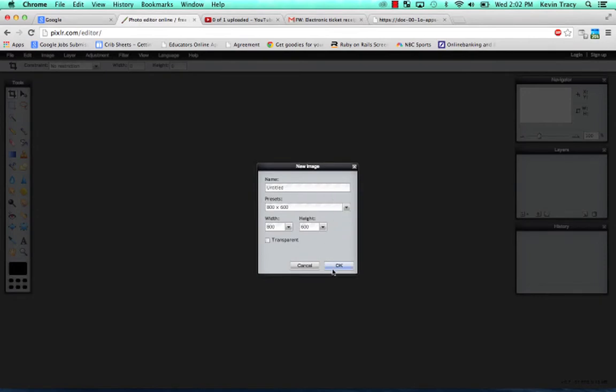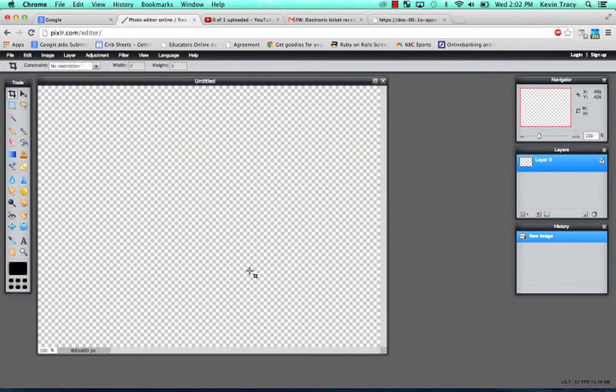So that's fine, but one thing I am going to do is do a transparency. I don't know why, just when you work on advanced projects, you want some transparency so that you can see through things. So here we go. We have our general picture. This is the area. You can tell it's transparent because of the white and gray checkers. On the top, of course, we have our menu bar.